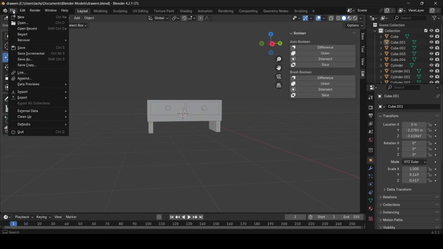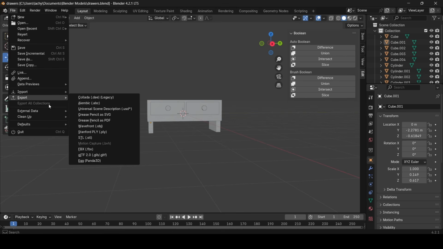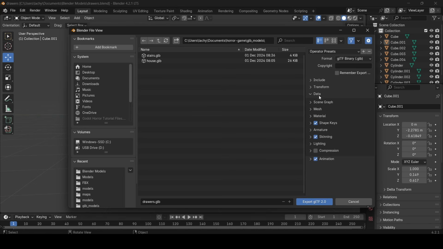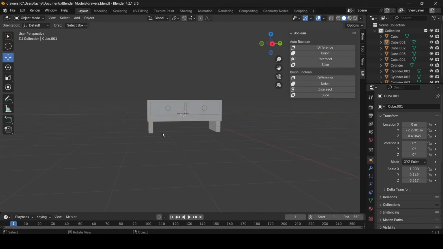I'm going to go File, Export, glTF 2.0, which is the .glb file. I'm just going to save this drawers model into my GLB models folder in my project. When you are exporting models, you don't really need to mess around with anything here. It's just fine to go export, and boom.